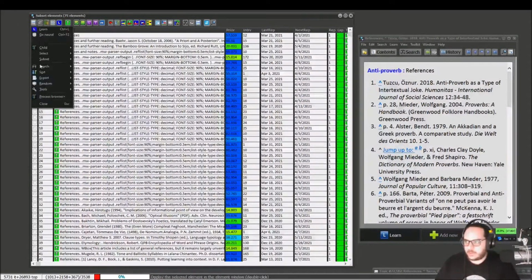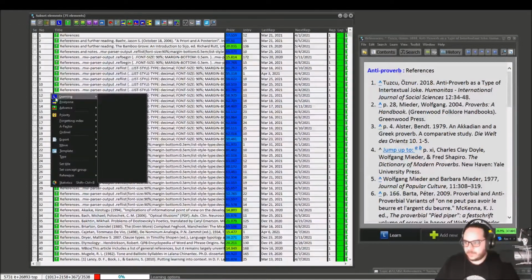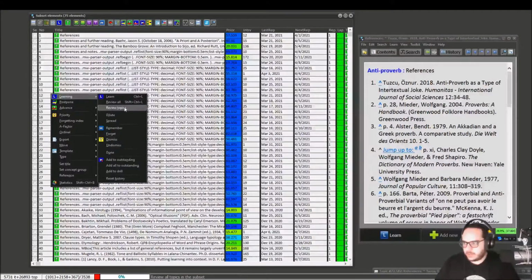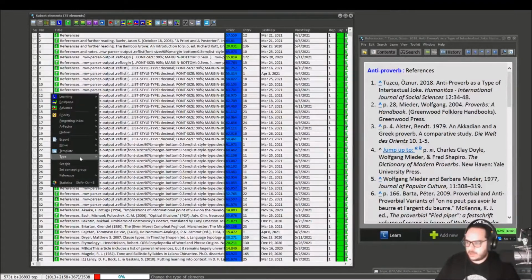Now, if I go to process browser, as you can see, there's no option to delete. If you see advanced, topic, postpone, learning, you could forget, which will set them as pending. And that's what I noticed, that there's not an option to just delete them.